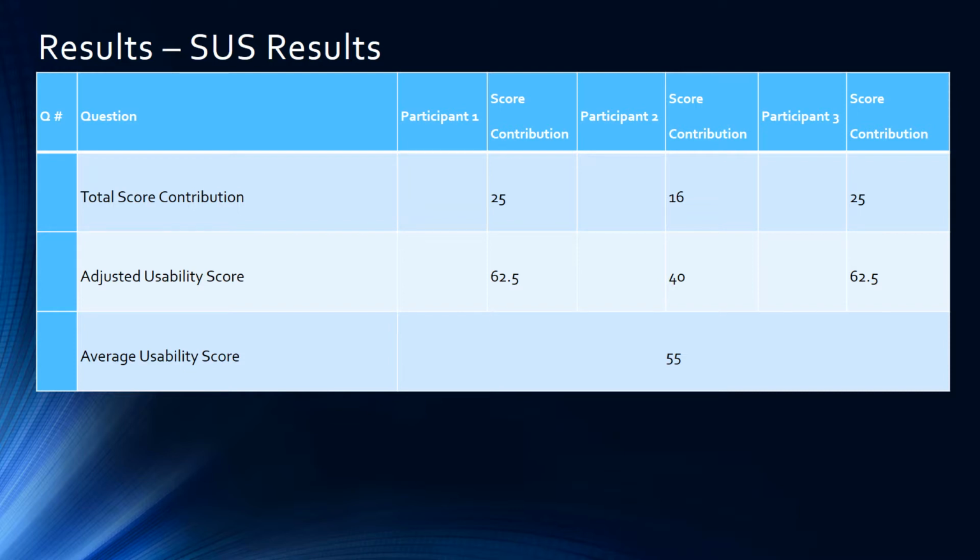It was interesting to note that while these do not represent percentages, but rather percentiles, you could almost do a comparison on an A through F grading scale, and the idea that a 68 would be considered a D. So in this instance, a 55 as an average usability score would be basically an F for this EHR.